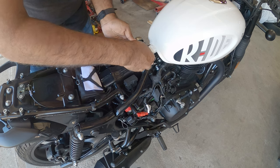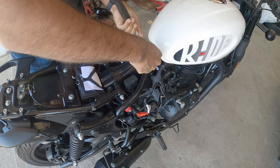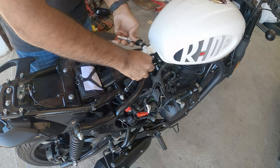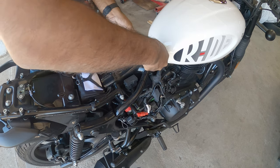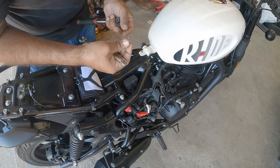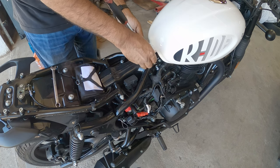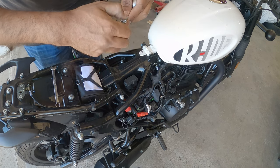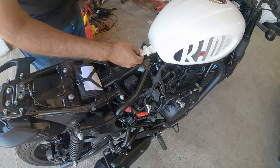You're going to need an 8 socket on the left and a 10 millimeter socket on the right. Royal Enfield has this weird thing about doing things like this, two different size bolts, or a bolt and a nut that's different from each other. It's quite annoying, and because of that you don't have a consistent amount of sockets. It's kind of annoying, but you guys will figure it out. I guess it's a Royal Enfield thing. All right, so 8 on the back, 10 on the front. Honestly, get a wrench to hold this and use a ratchet to tighten on the other side. That bolt's really weak. So now the tank is unbolted.